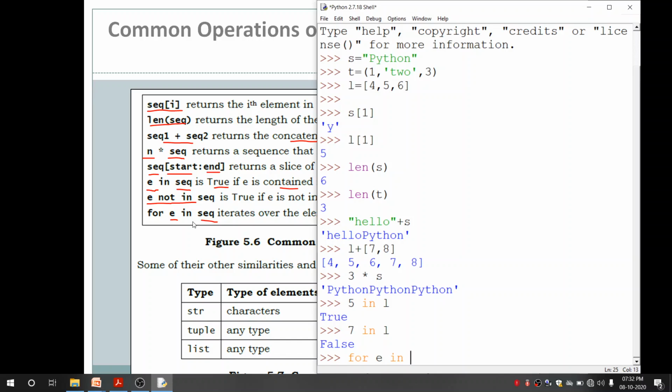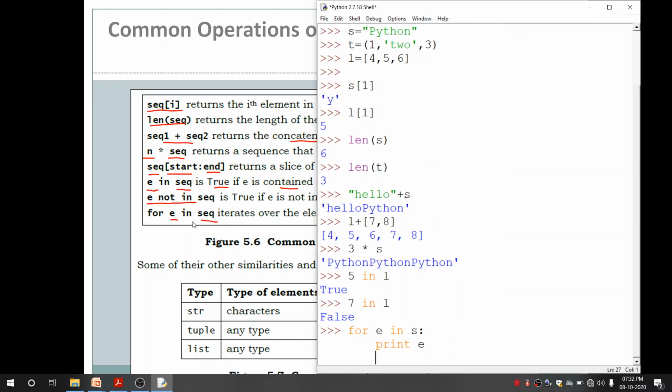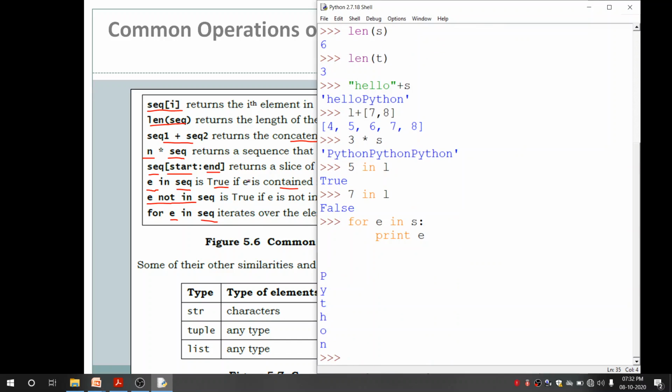E in our sequence name is S, then colon, then print E and press enter and enter again. You can see it is returning each and every element in the sequence S. So we can iterate through the elements of a sequence by using a for loop.